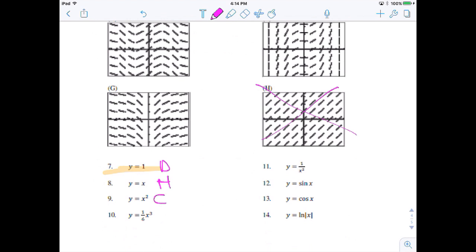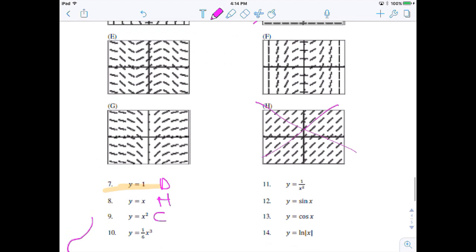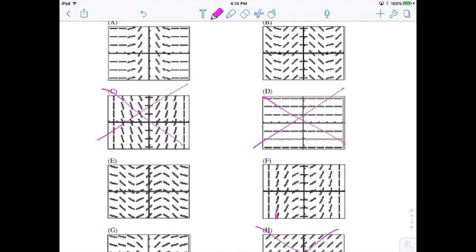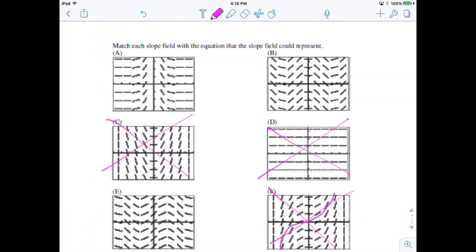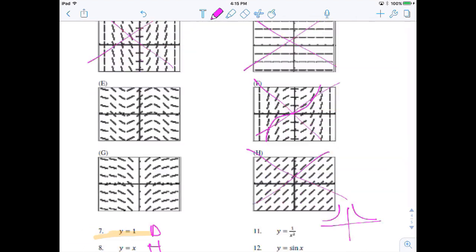Now for 10, we've got x cubed. So this should be a cubic function, which again looks like that. And so for a cubic function, we are kind of looking for it to have this general shape. So that would be F. Okay? Now, 11, it's 1 over x squared. That's sort of hyperbolic in nature. We know that our outputs should always be positive, so this is really going to look something like that. If you're not sure what that looks like, you could plug in points, but I will tell you that will match up with A.